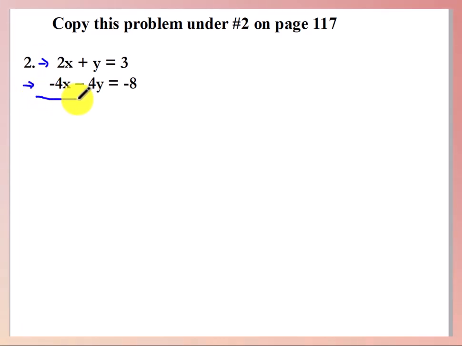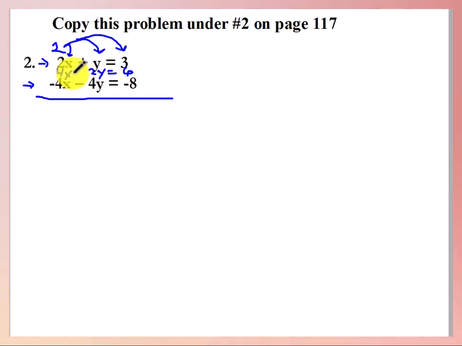All right, look at these two. Looking at it quickly, I can see that 2 times 2 is positive 4. So if I multiply 2 to every term in this top equation, I'll have a positive 4 and a negative 4 lining up, and that will eliminate the x's, and I can solve for the y's. So let me go ahead and do that. 2 times 2 is, I'll try to squeeze it in right underneath, positive 4x. 2 times y is 2y, equal, and then 2 times 3 is 6.